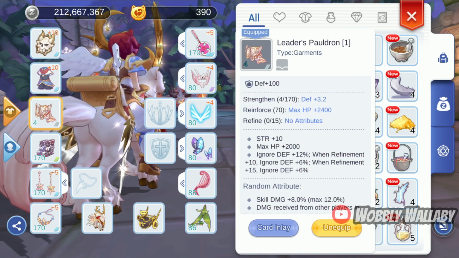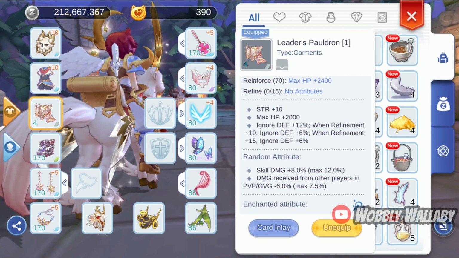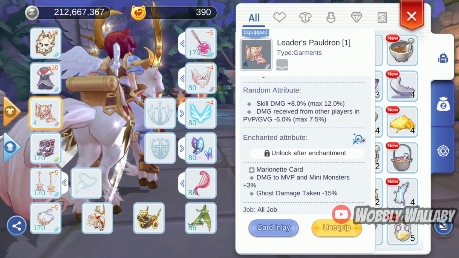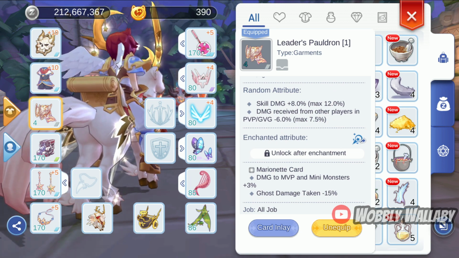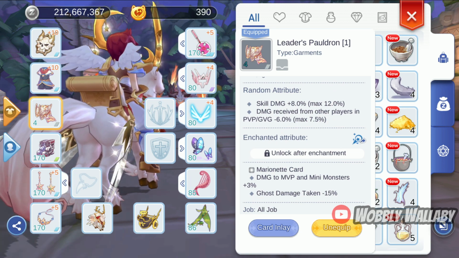For garment, I have the legend version of the Brave Warrior's Pauldron. You want the skill damage random attribute as high as possible. You don't need ignore defense for NoGu, so you don't need to refine this unless you want refined damage reduction. For card, the Marionette card gives plus 3% damage to MVP monsters.